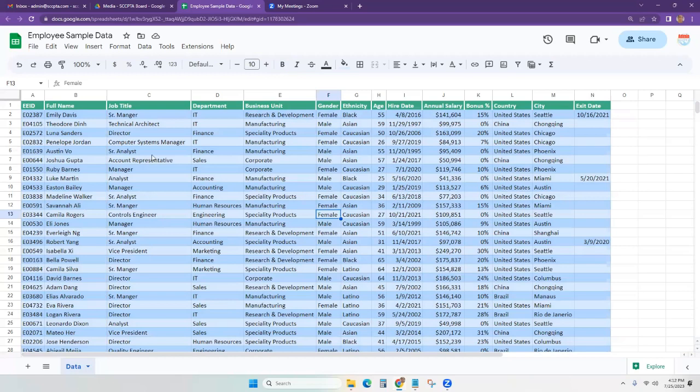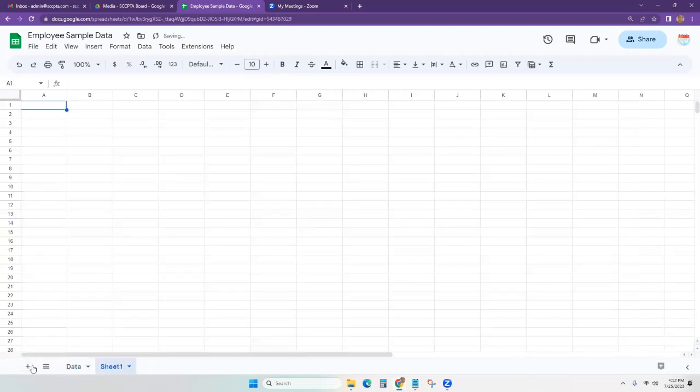All right, very cool. The next terminology or the next thing that you want to keep an eye on is down here. These are called your tabs. So you'll start with one tab on most documents. If you want to add another tab to this sheet, you can hit plus as many times as you want.